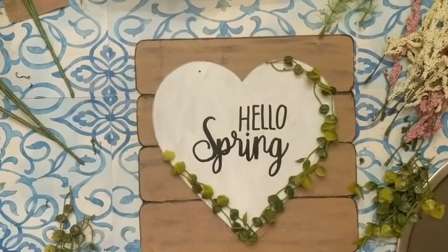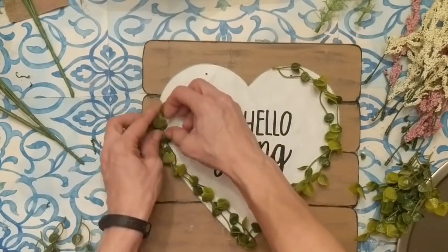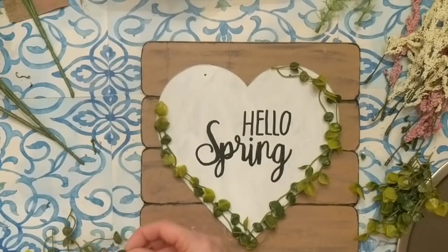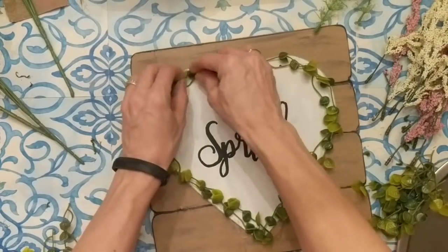I have to say, I'm super excited how these first two spring DIYs turned out. I'd love for you to tell me what types of DIYs you'd like to see from me in the future.